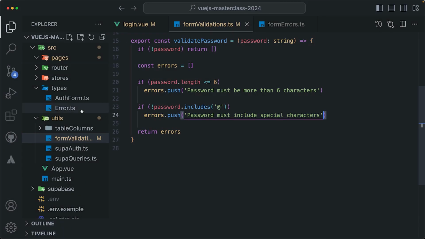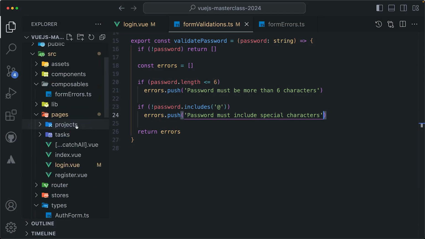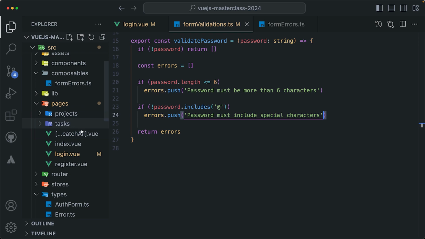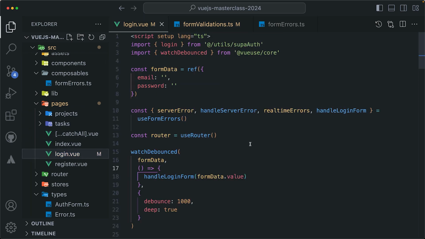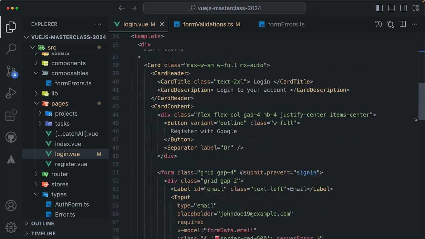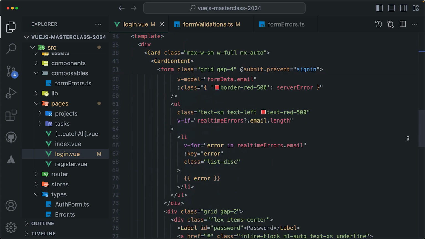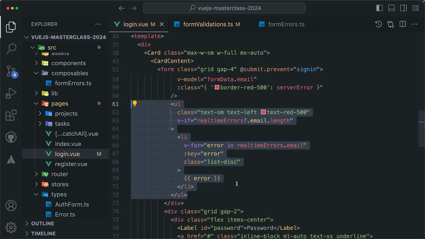And I have to say, there are millions of ways that you can write validation and do the whole thing that we did. But it really depends on your style, and at the same time on performance. You just need to make sure that you don't affect performance by whatever you're doing. And we could also extract this part over here to a reusable component, make it look fancy, make the errors look better, but I'll leave that to you.